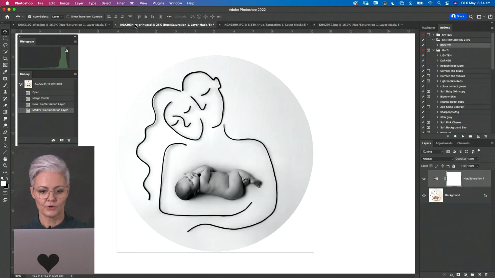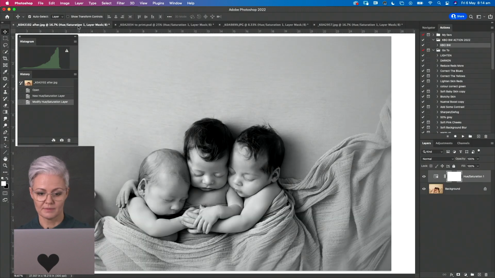When we look at a photo like this, we have within this particular photo a lot of information, as you can see in the histogram, sitting over to that right-hand side, and you can see how it's all grouped together in the histogram. That means there's a lot of information that is very similar in tone. So we're going to work on how we can adjust those tones to really bring out the detail and give it that impact where the baby is.